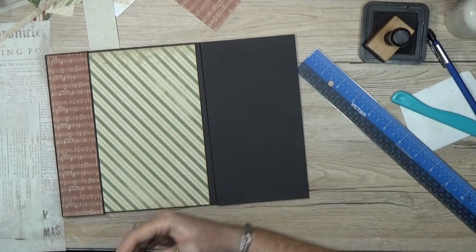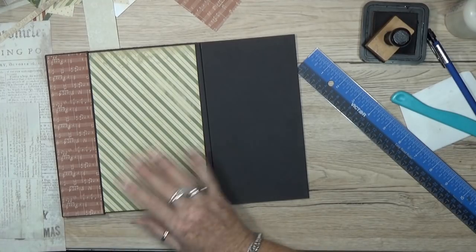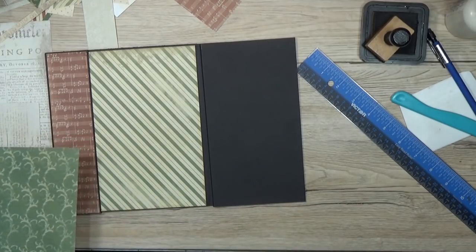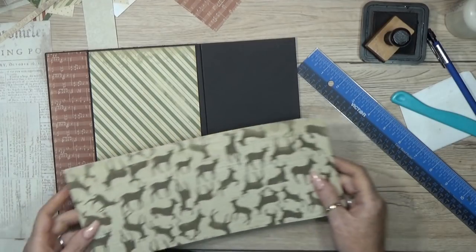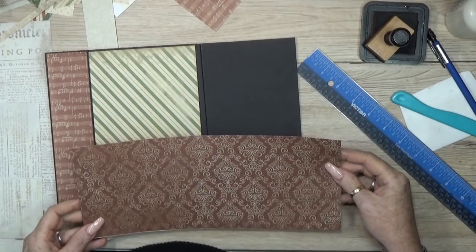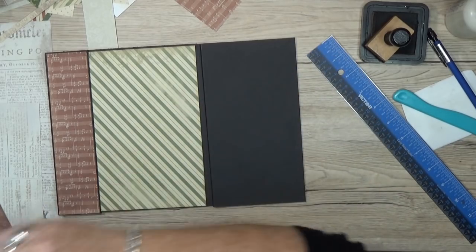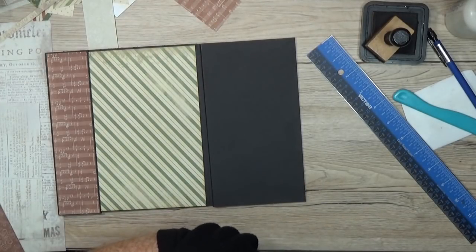I really want to pop things out, and let's see which one has that. We can use the same one as this one. We can use green if you like that. Oh, this one is actually nice because it has 2 different pieces and it's the same width on the left side. Did I use this already? We did, didn't we?